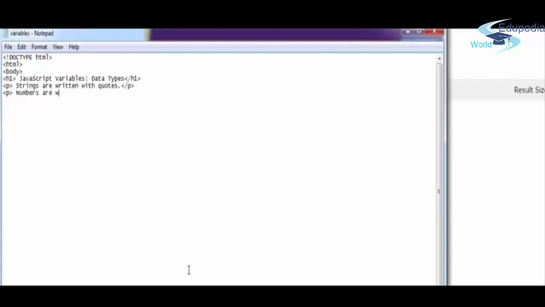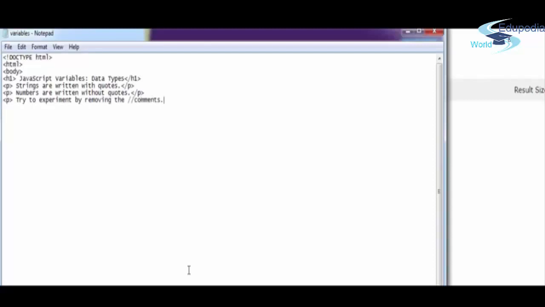Close the paragraph tag, and open up another paragraph tag and say try to experiment by removing the comments.